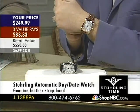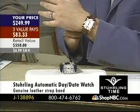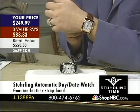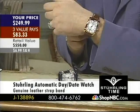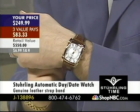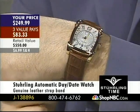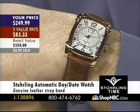Take a look at this, folks. Look at it on my wrist. And I saw you putting it on. I said, wait a minute, that's my watch. This is absolutely astounding. This is the rose gold version, or rose tone version. Take a look at the case design, and we're going to take you on a quick tour of it, and then I'm going to take it off and flip it around and show you everything.